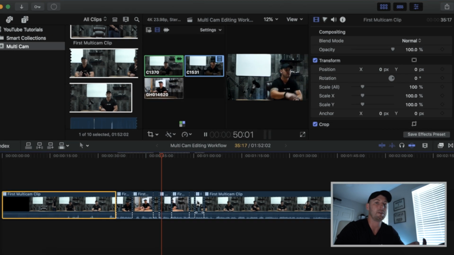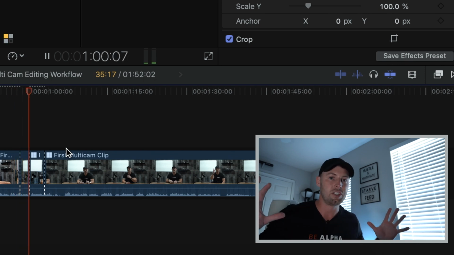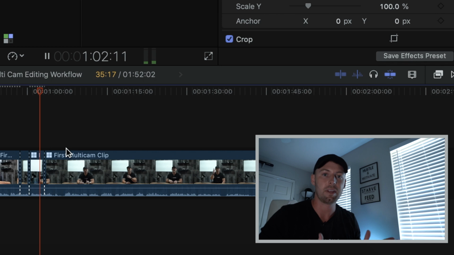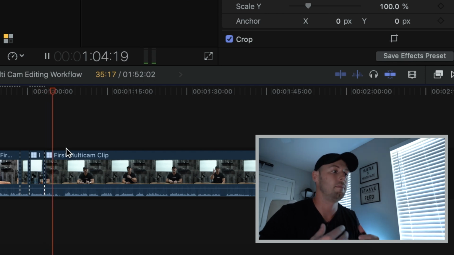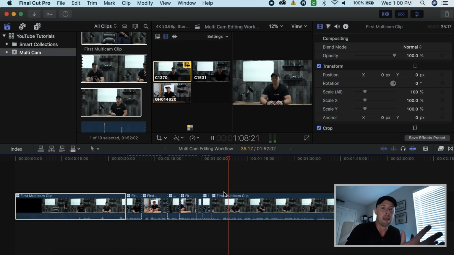And you can literally just go through if somebody's speaking on an interview, or if you're doing a podcast and you got one person talking, this person, or if you want a wide shot, you can utilize those different camera angles just by using this multi-cam select editing workflow within Final Cut Pro.